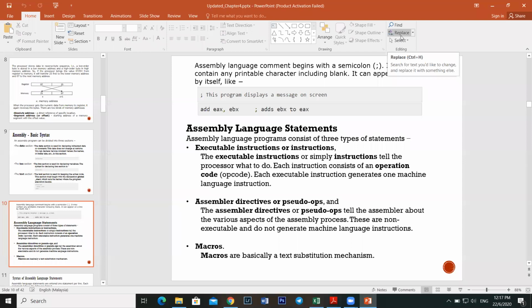Executable instruction, or instruction. The bulk of the non-comment statements in an assembly language program are symbolic representations of machine language instructions. Almost invariably, there is a one-to-one relationship between an assembly language instruction and a machine instruction.